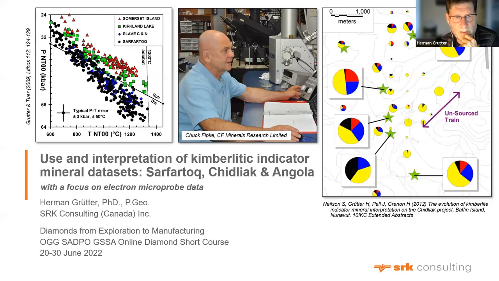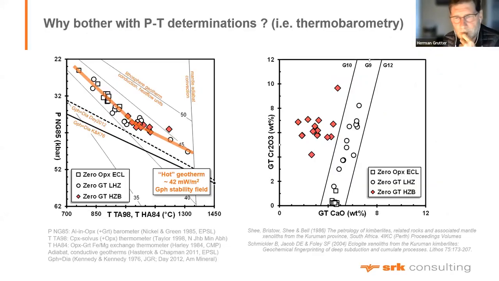As a result, I've had the privilege of working with, as John just called it, big data. There's lots of big data out there today, and there has been for quite a while. So let's kick off the talk. We've seen this diagram before, yesterday, in fact. It's the first diagram that I put all the basics out on in terms of the mantle adiabat, lithospheric geotherms, the graphite-diamond stability field, and the fact that there's a hot geotherm for these kimberlites, for the mantle that was sampled underneath the Kuruman province.